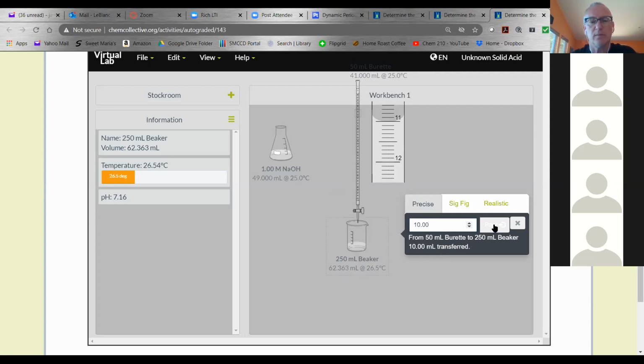Okay, that looks... look at the temperature. What happened to the temperature? It increased from 25. Yeah, it went up. Now, this is sort of moving ahead a little bit. But in this particular reaction, are we forming bonds or are we breaking bonds? Forming. Yeah, we're actually breaking some too. We're breaking weak hydrogen bonds with the weak acid. Those bonds are weak, and we're forming strong hydrogen-oxygen bonds in water.